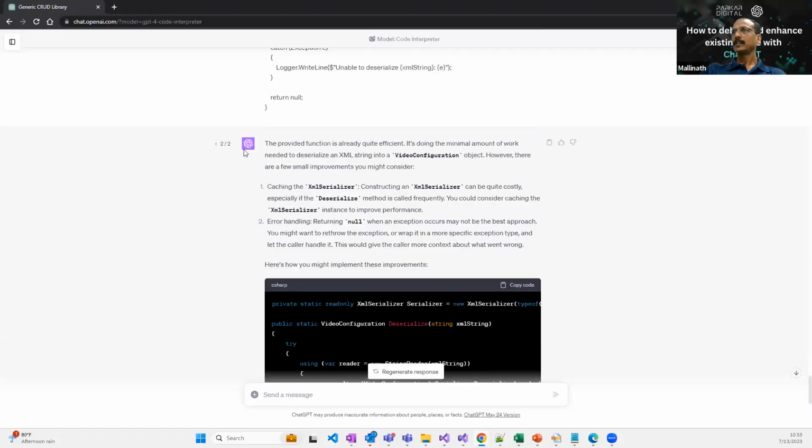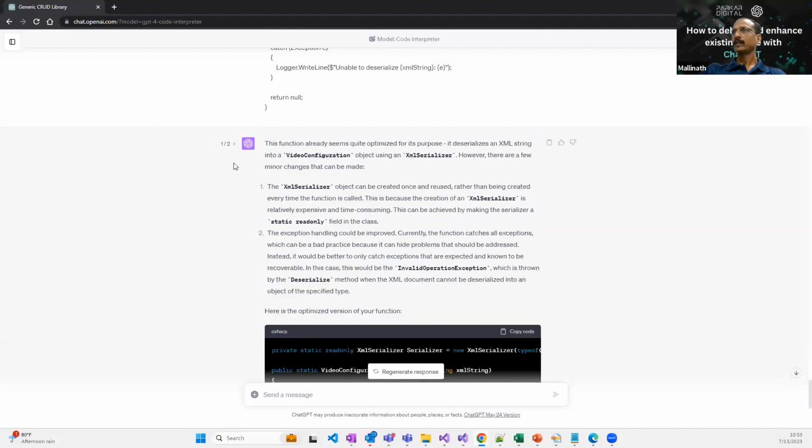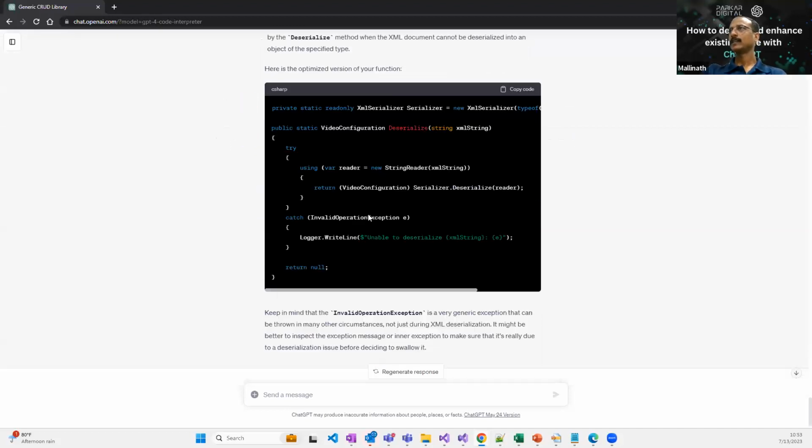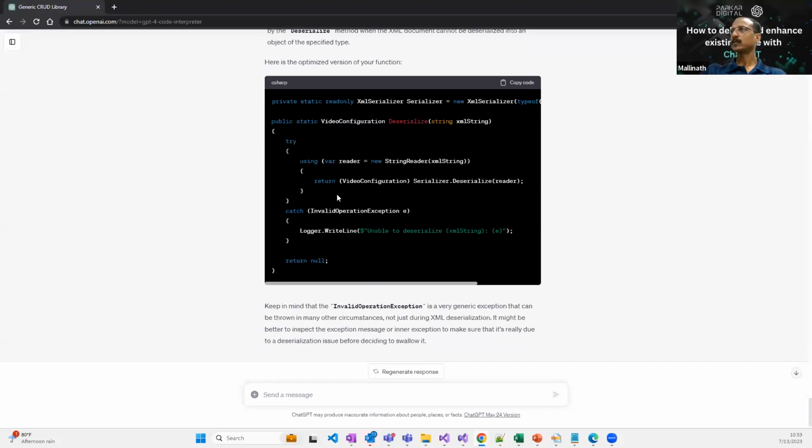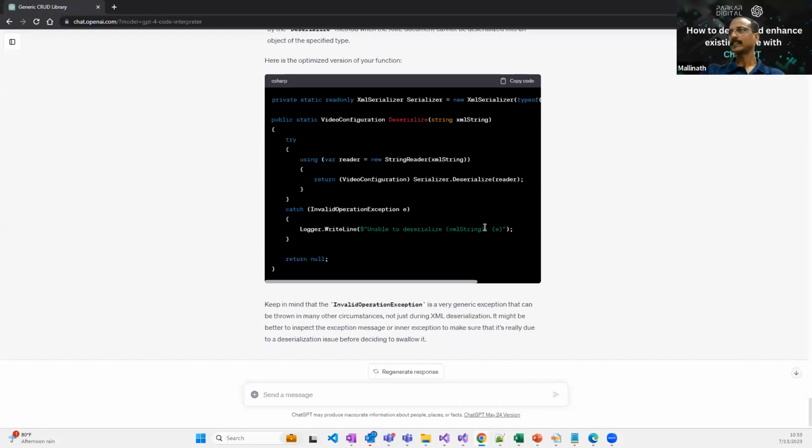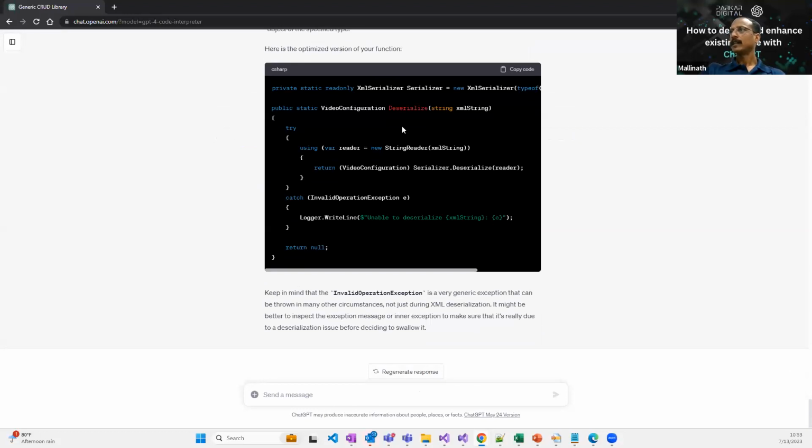Okay, so I want to go back with my first solution, and this looked pretty good to me. That's why I'm continuing with this, because I don't want to go for caching. As this variable is static, which is what it made, I don't think this would be thread safe if I put this in a multi-threaded system, and I might need to ask it, okay, thread safe.